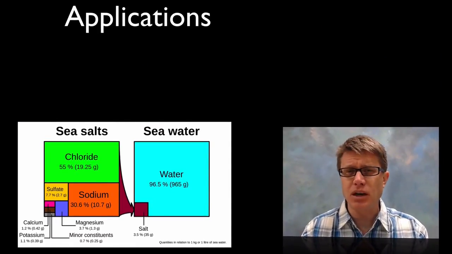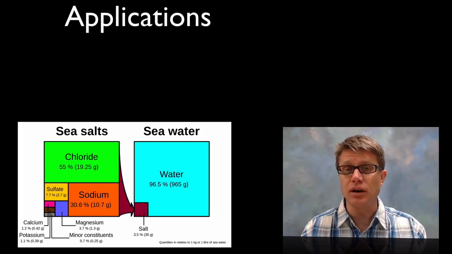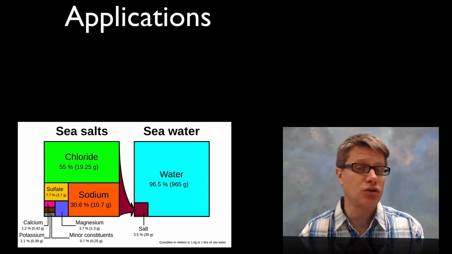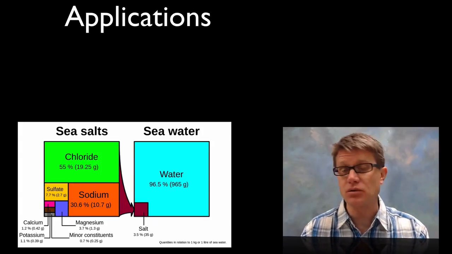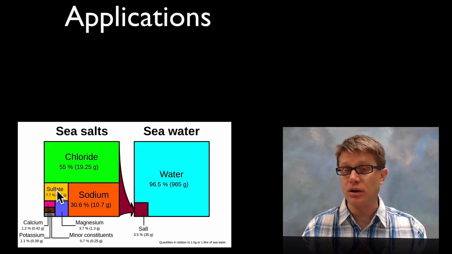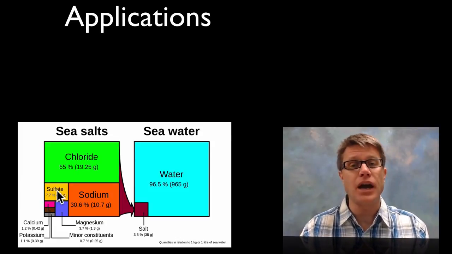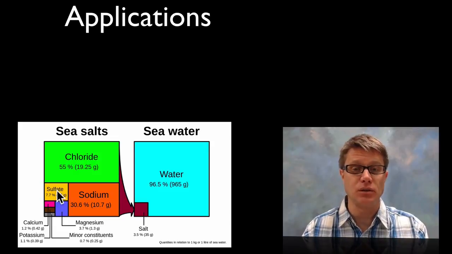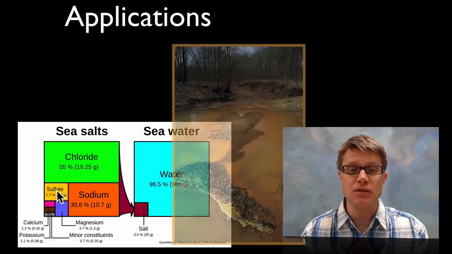And so what are some applications of this? Well, let's say we have seawater and fresh water, and we're going to try to dissolve salts in each of those. It's going to be different because in seawater, we're going to have all of these ions already present. Sodium, chloride, sulfate, magnesium, all of these are already there, and so it's hard for us to add more of those salts into solution.